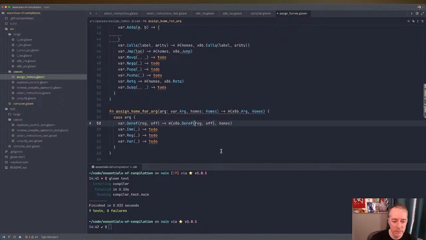So let's say translate register, and we'll make a function for that. Immediate is a value, and we just do x86.immediate for I, and return homes unchanged. And this is a register, and we'll do this translate register again.